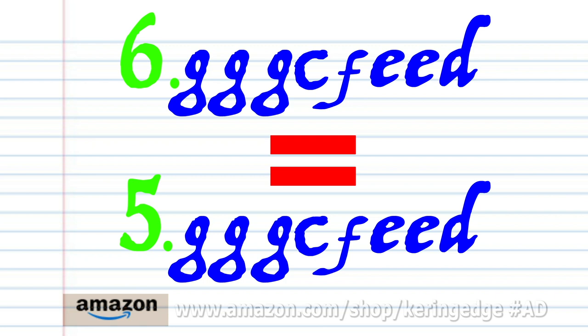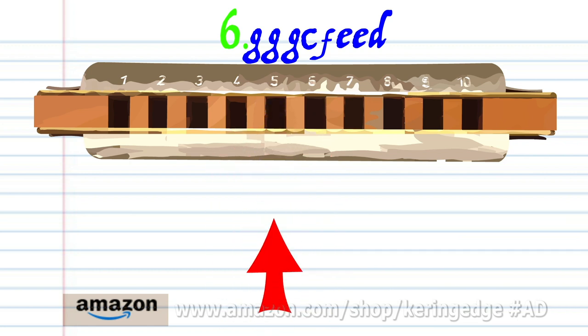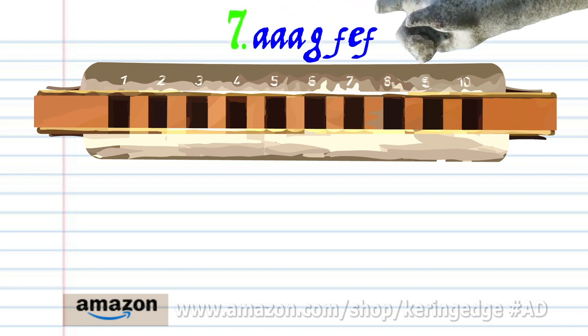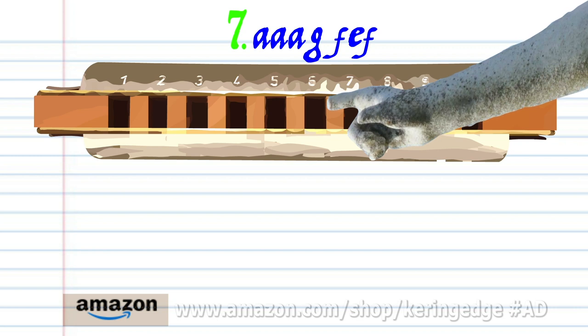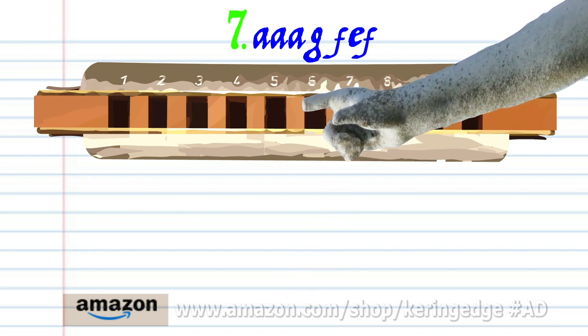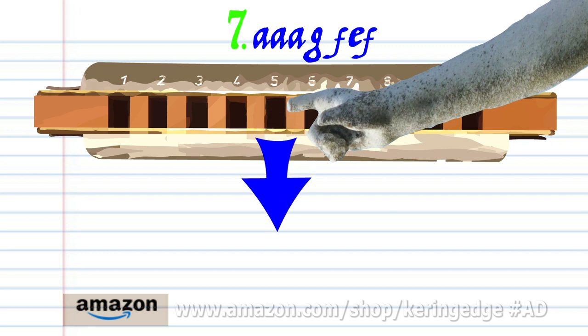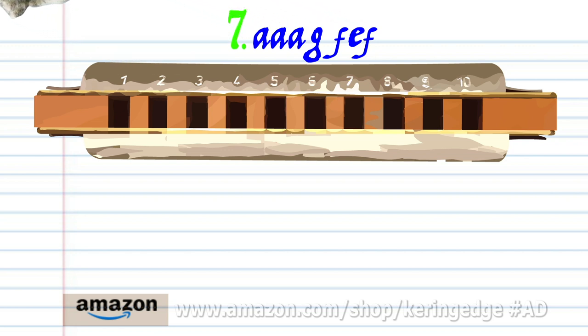Now phrase six is exactly the same as phrase five. So let's move on to phrase seven. Breathe in through six three times. Blow into six. Breathe in through five. Blow into five. And breathe in through five. And practice this until you end up with something that sounds like this.